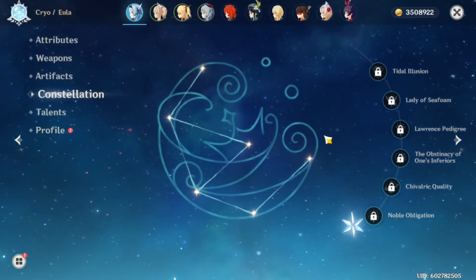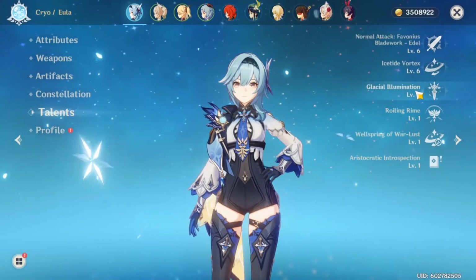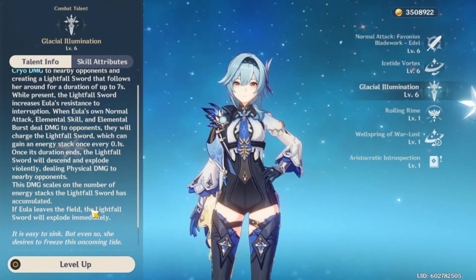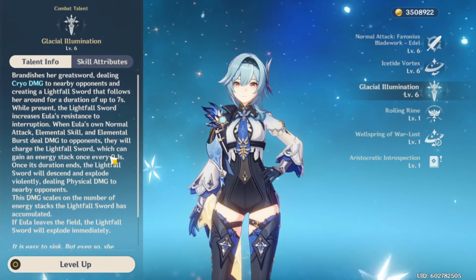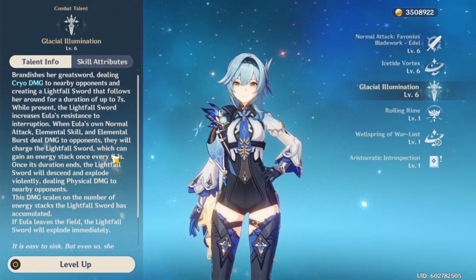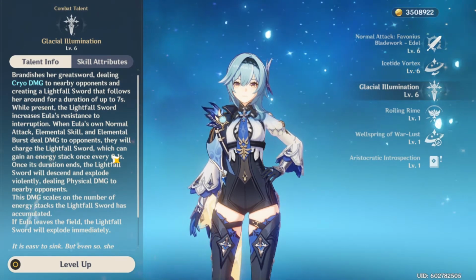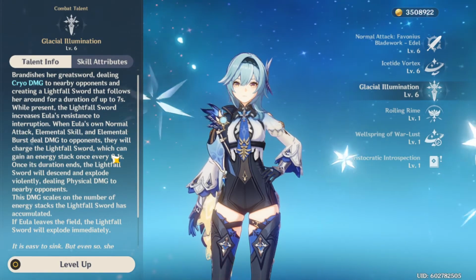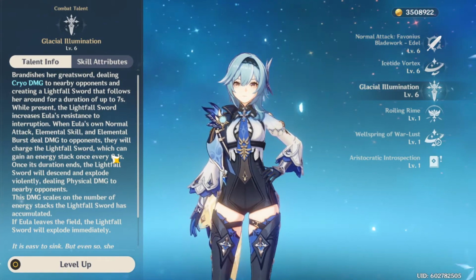Is there a cap? Because if there's a cap at 5, then it makes sense that it becomes harder. But a 50% chance to get a stack, that's like nothing, man. She hits so quickly anyways. She's gonna get those stacks in no time.